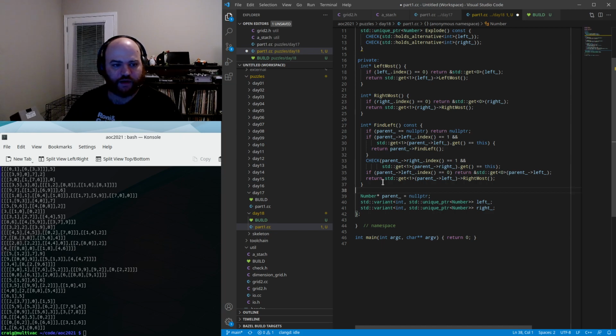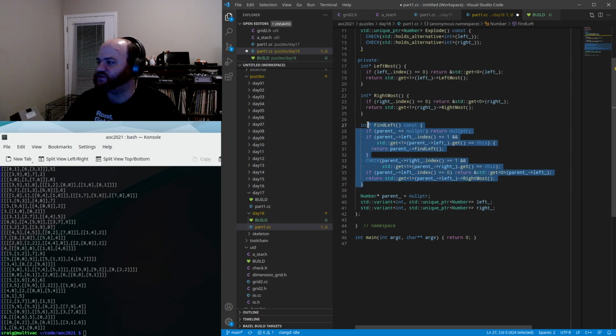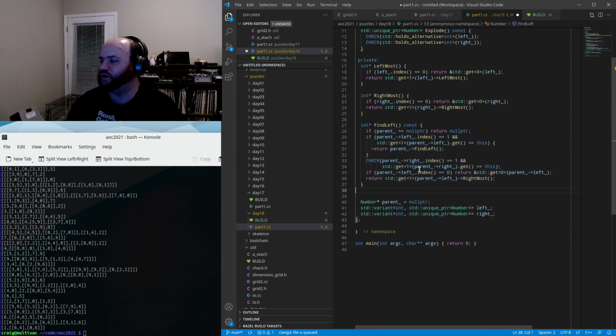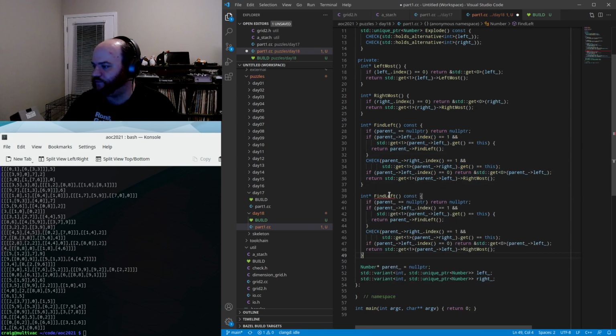So we're going to need something similar on the right for the exploding action. So let's go ahead and do find right. This is going to be very similar. We're just going to reverse the directions of things. So if we find that we are on the right of the parent, then we need to find right further up the tree.